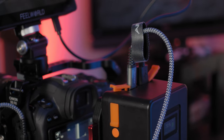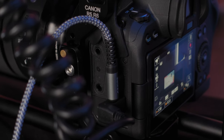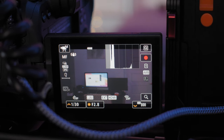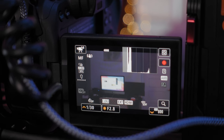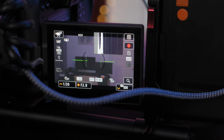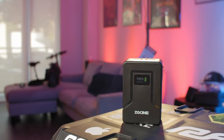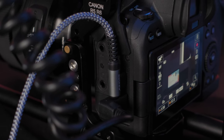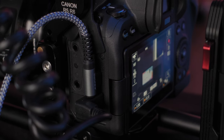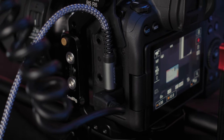RF cameras that support power delivery have a USB-C on the side. You need 30 watts or more power delivery to power the camera. When you plug it in, there's no obvious charging indicator — instead, the battery icon changes from white to gray, regardless of how much charge is in the battery. Canon actually recommends using a fully charged internal battery with power delivery. You must have a battery in the camera to power it on regardless, and the camera alternates between power delivery and the internal battery, so the internal battery may still be depleted by end of day.